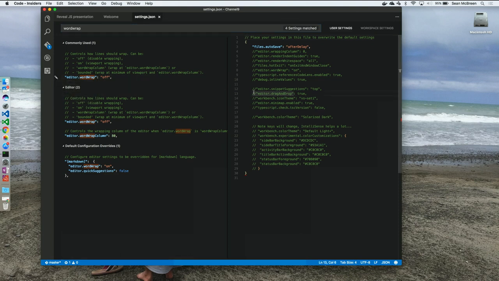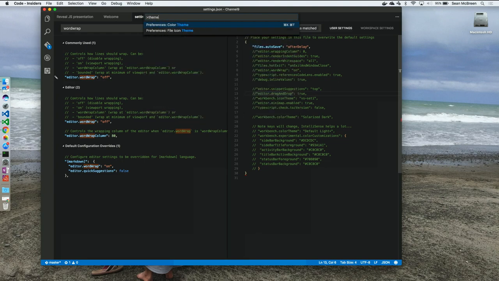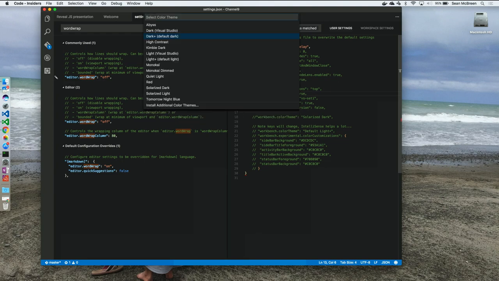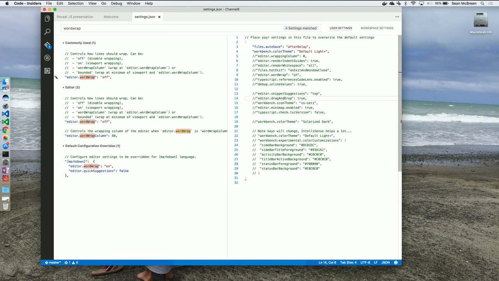Yeah, that's very nice. And one thing that people get really keen about in things like editors is changing things like the theme. So we've always had this ability to sort of get additional themes from the marketplace, but also sort of change through themes and live preview them. So I'll choose the light plus theme at this point.